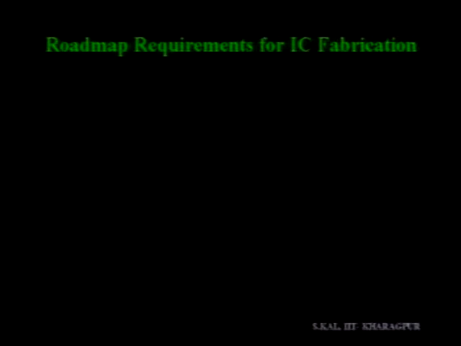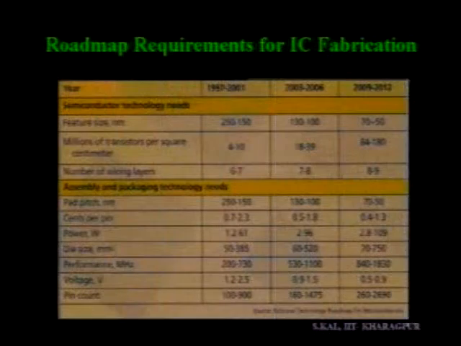Now, that was a little bit of the LSI area. In 1996 onwards is basically the ULSI area, ultra large scale integration. And in that particular area, now we are standing in 2001. And what will happen beyond 2001? The scientists or engineers have planned or decided some projections, from the progress of the last 10 years or last 5 years and what we stand at today, keeping in view all this data. They have projected what will happen after 5 years or after 10 years. So that is known as the roadmap. The roadmap requirements of IC fabrication are shown in this particular table.